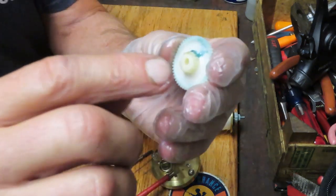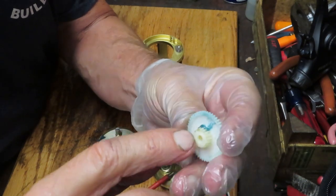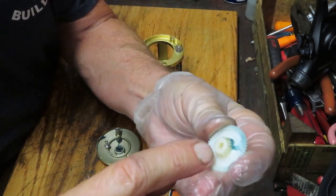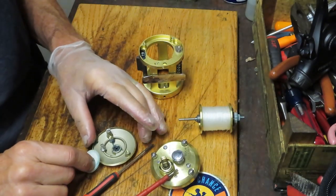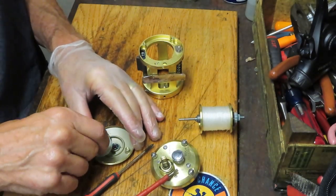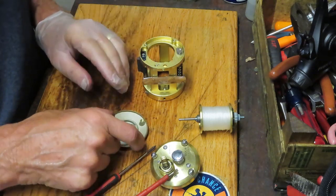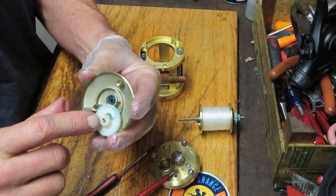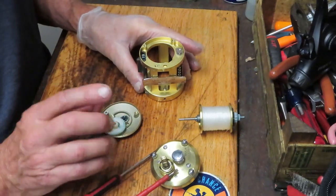You can see it. The teeth should look like this. Nice points, and the teeth here, well, they're dulled, and they're coming in. They almost look like they have flat tops on it. That's my number one culprit. We're going to open up the other side and make sure that it's that. But again, all the world's grease is not going to solve that issue.